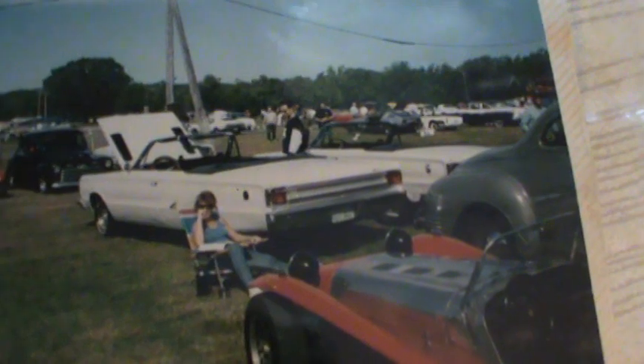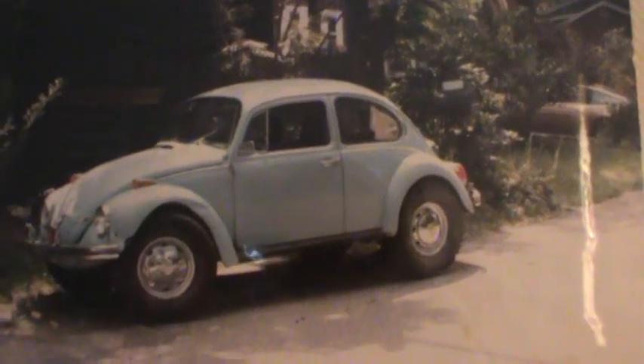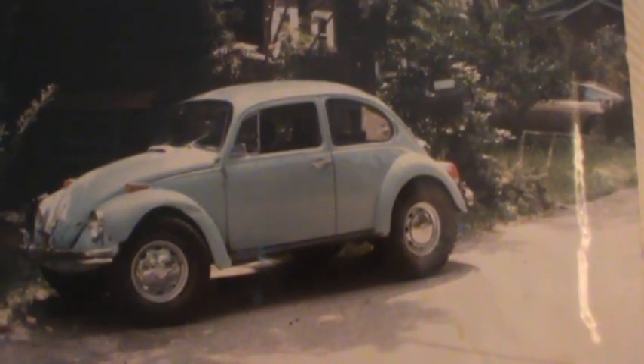There it is again at my parents' house on the hill when it was yellow — I liked it more yellow than white. And that's when it was all done at a car show, with another one right next to it, and my girlfriend at the time, now my wife. There's also a bug I had at my brother's house back when I still lived in New Jersey — I think it's got 31s on it all the way around.